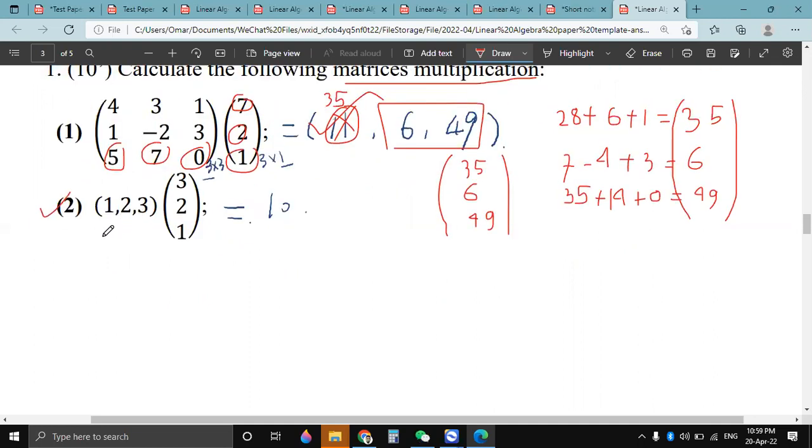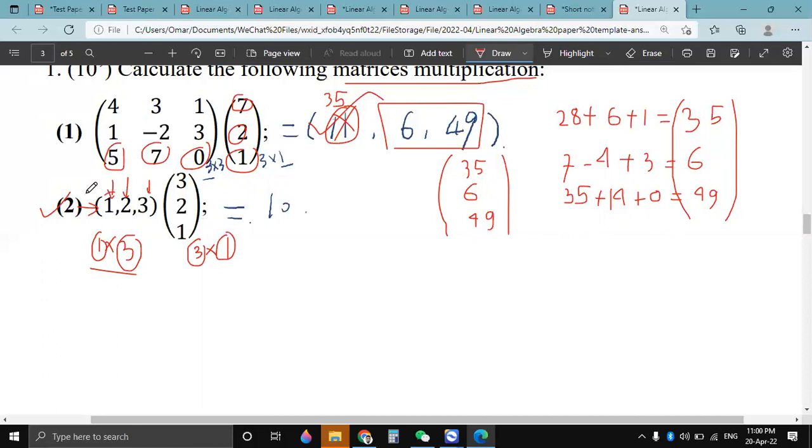So here it is a 1 by 3 matrix, and here we have a 3 by 1 matrix, right? So how do we calculate the rank? Just take the number of rows. We have only one row here, so I have written 1, and then take the number of columns. We have 3 columns here, so I have written 3. This way we find the size of a matrix. You see these two values are the same, so we can multiply these matrices, and the result will be a one by one matrix, right?